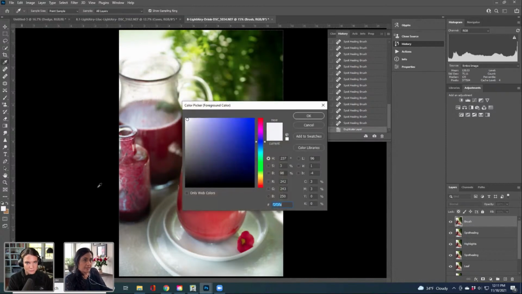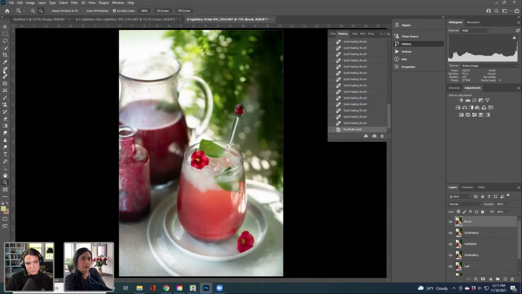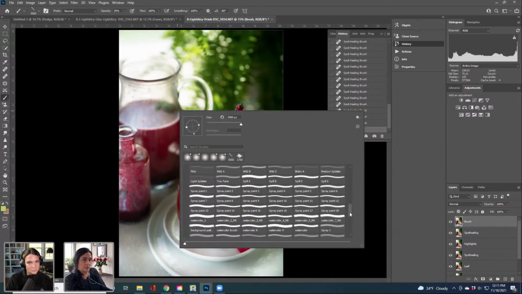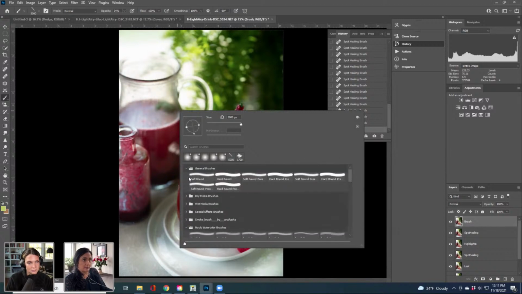And I'm going to pick up this, and I'm going to pick up the lightest of the colors here. Yeah, probably that one. Let's start with a little darker one and then move to the lighter if that doesn't work. And say, okay. Now I pick up the brush. We have the light here. We don't want to use that. Go back to your brushes and go back to your soft round.